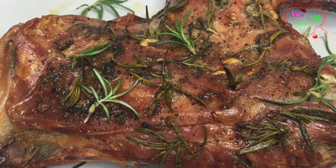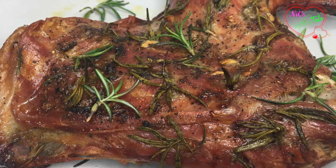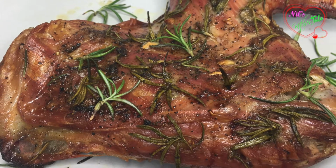Ito na po yung ating finished product, ang roasted lamb with rosemary and garlic.